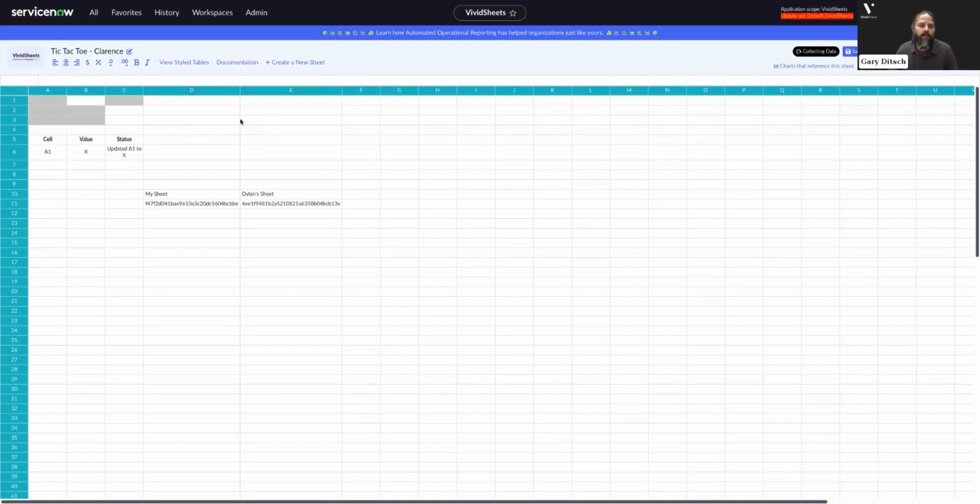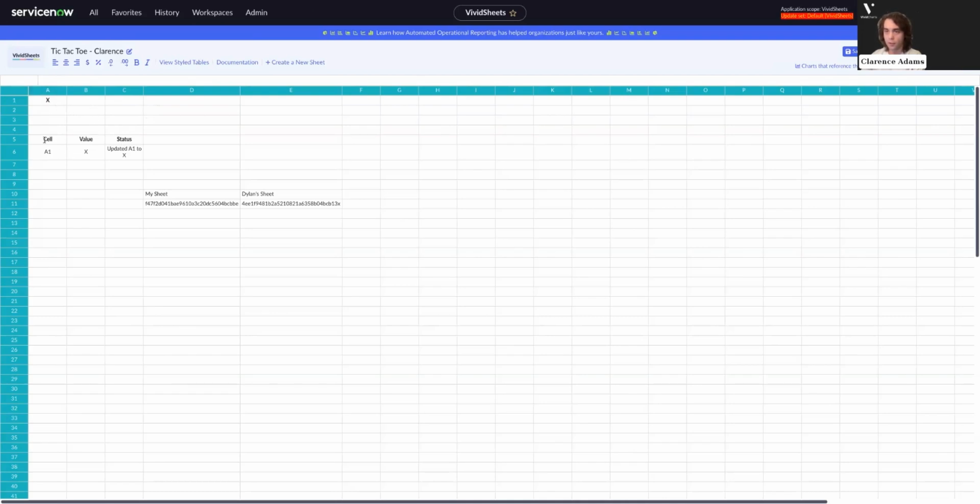And Clarence, just for clarification, when you say state table, that's a ServiceNow table that this value is being added to. Yes, so we did create our own little scoped app that basically consists of a tic-tac-toe table, and it just saves the state of all of these cells. And I think me and Dylan are just going to go through a couple turns here, and then we'll take a little peek behind the curtains and see how everything works. But yeah, this basically saves this value to a tic-tac-toe table and then returns that value.